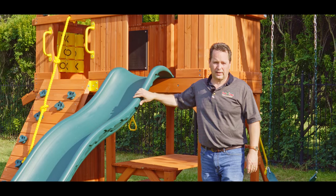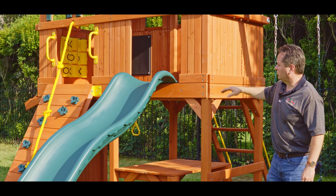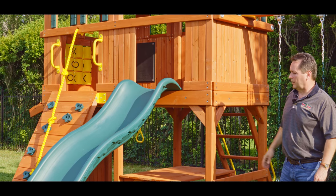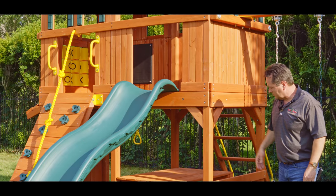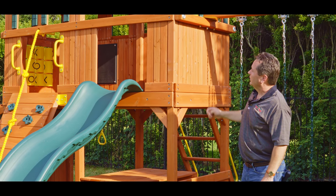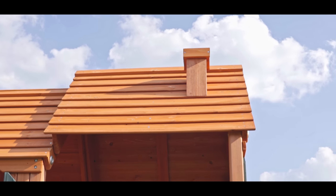I hope you have seen our unboxing and install video. The Rainforest Cottage has a 23 square foot deck, a five foot high platform, and a wave slide. The picnic table and lemonade area are shaded by the top play deck. This fort has a two-tier wood roof and a chimney.